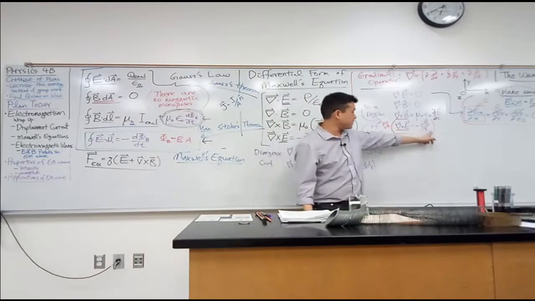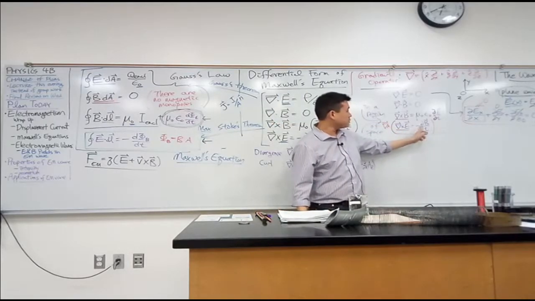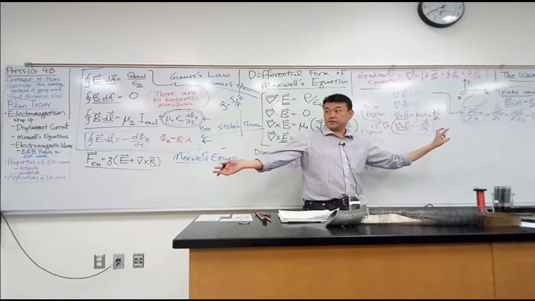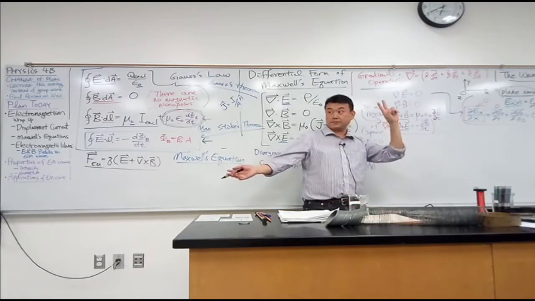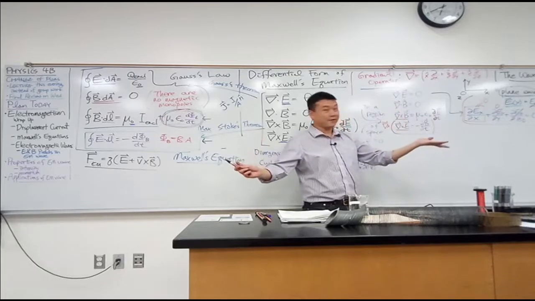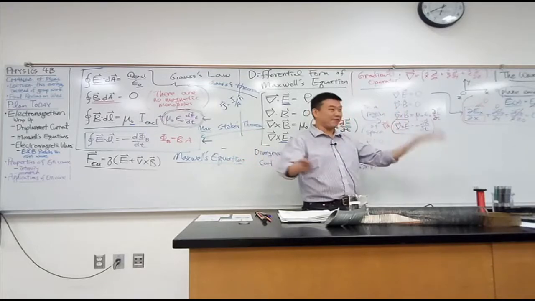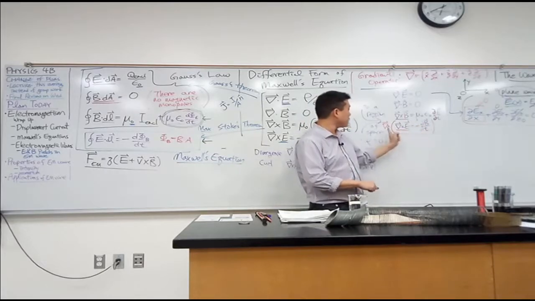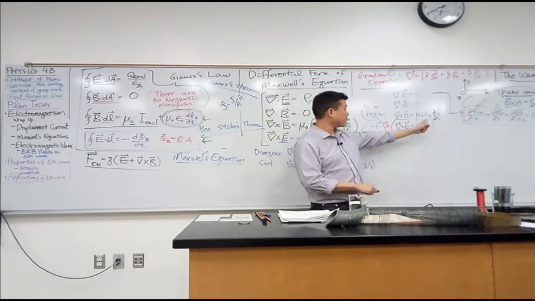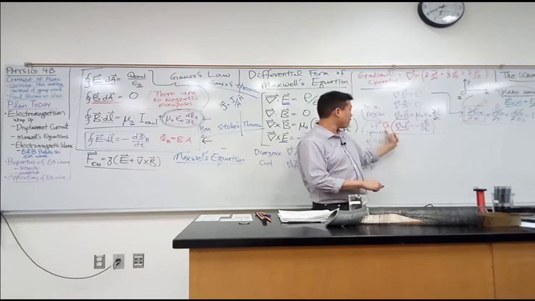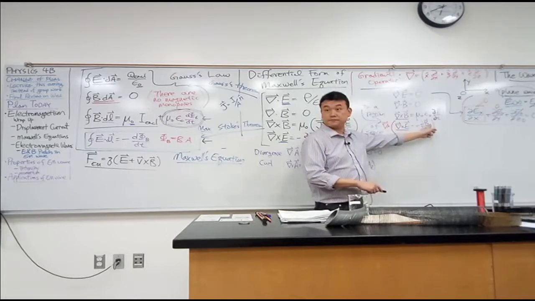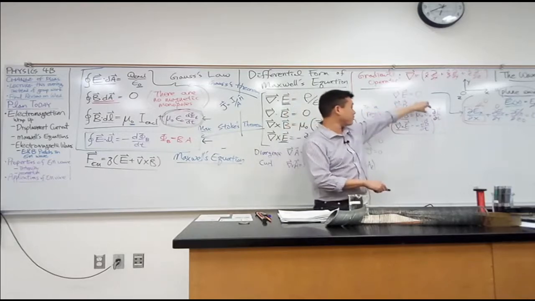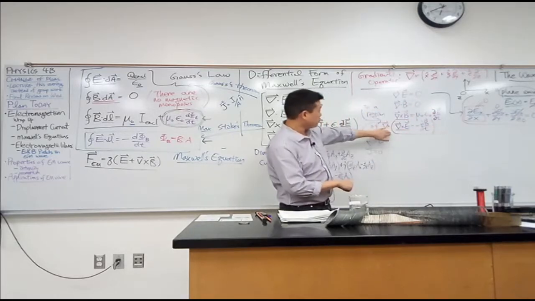But on the right-hand side, I would have minus. You can swap the order of derivatives, right? That's something you learn in calculus class. You can swap the order of derivatives for well-behaved functions, which is always the function we deal with in physics. So you can swap the order of the time and the position derivative. So you have the time derivative of the curl of the magnetic field. Hey, I know what the curl of the magnetic field is. Here it is. So I can now just plug that in.